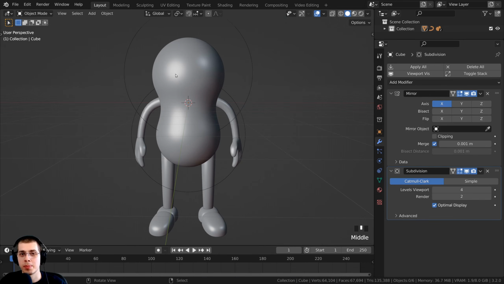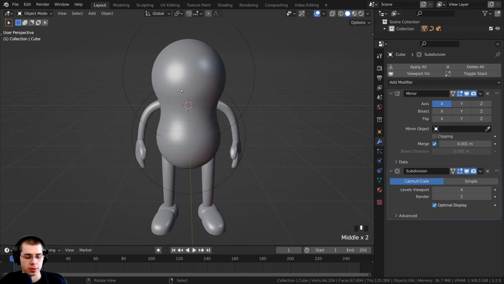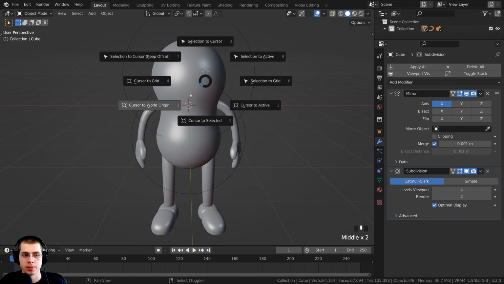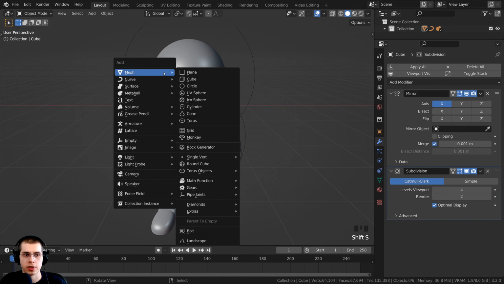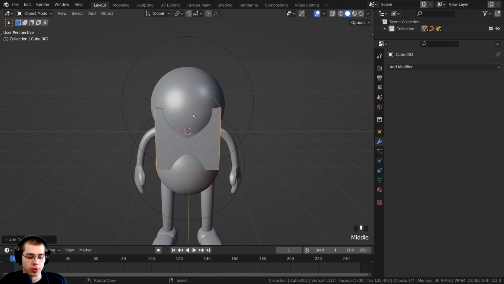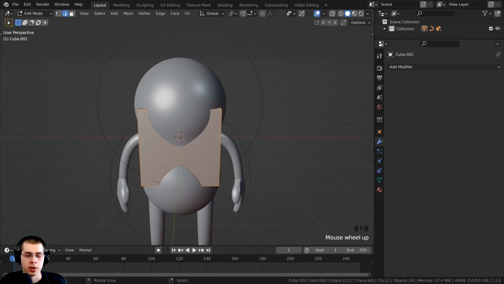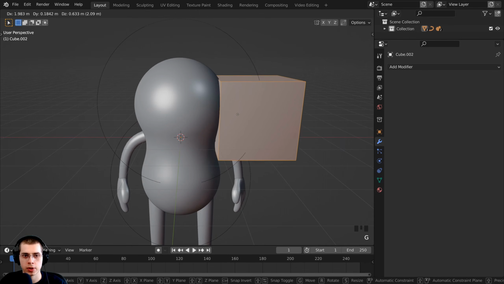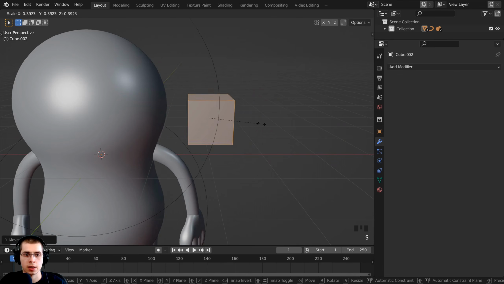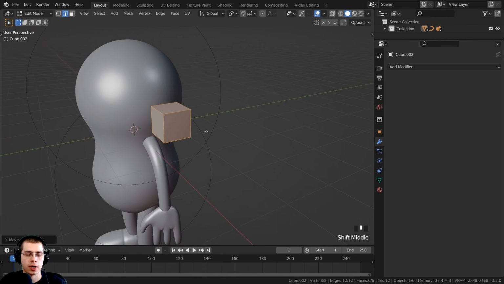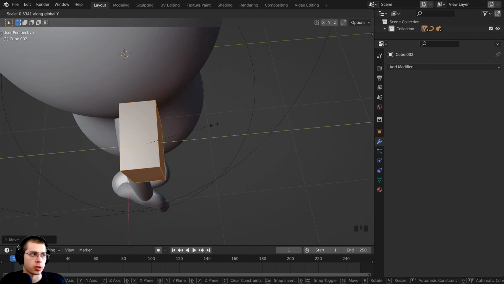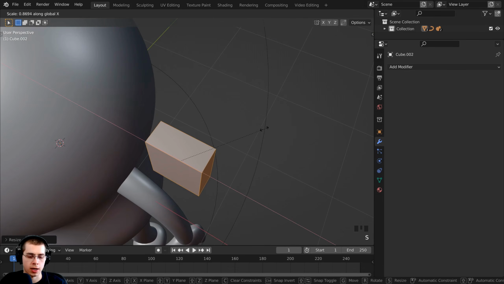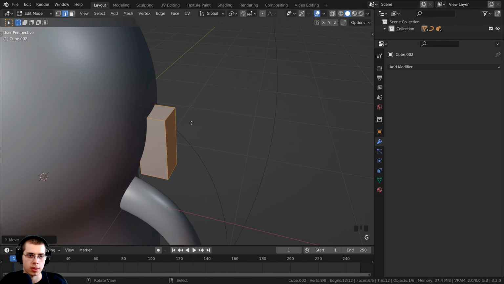So now let's create the base mesh for the ears. So again, I'm going to press Shift S, move my mouse to the cursor to world origin and let go. And then I can press Shift A. Let's go here to mesh, and I'm going to add a cube. And then I'm going to press the tab key to go into edit mode, press G to grab, bring this over in edit mode, and then I can scale this down. Bring it over here, and then I also want to scale it back and forth, so I will scale this on the Y axis. We're going to make that more thin, and then also scale this again on the X axis and make it a bit thinner this way.